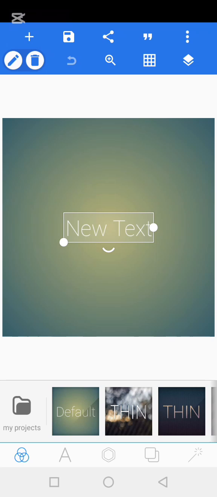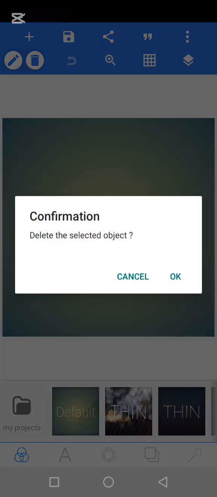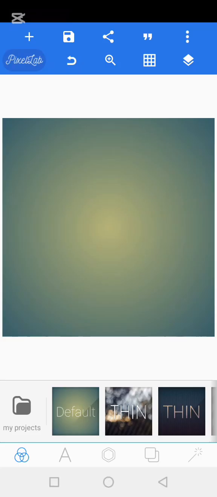Okay, let's start. So I'm going to delete this new text. You already know how to delete. I click on that delete icon and bam, I've deleted it. So it's deleted and I'm having just plain background. So I'm going to import a background, my own personal background.